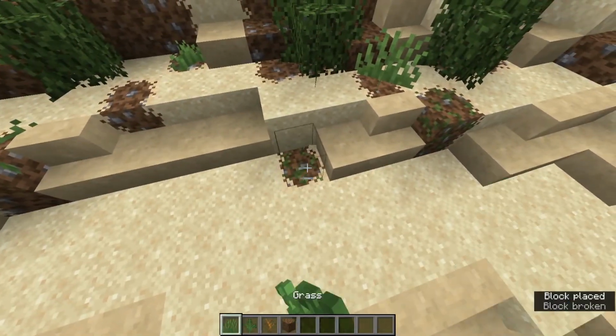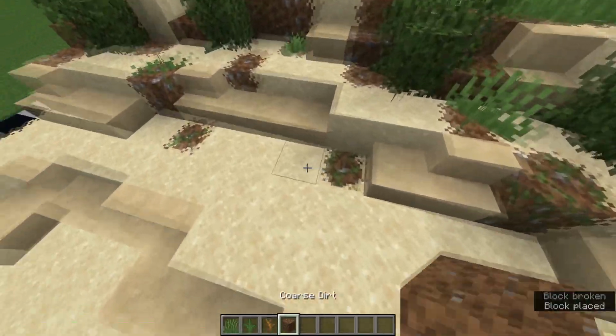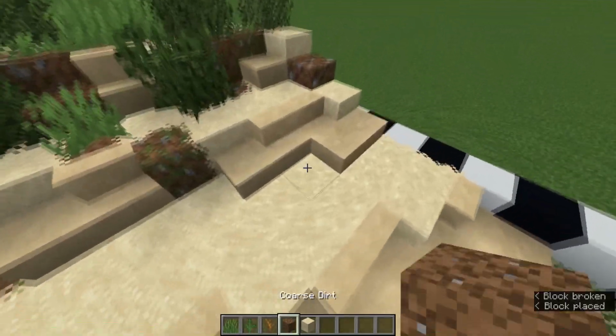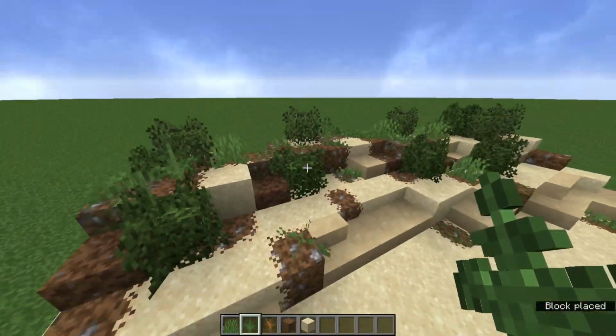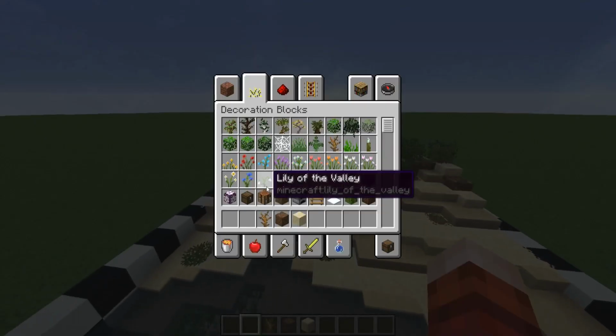I'm going to add extra coarse dirt as well because I really want this kind of dirt to really kind of creep onto the beach itself. Maybe not that much, but there, I think that should be okay, and maybe one more there. Okay, I'm going to add ferns in as well with the grass. I'm not going to have them too frequent. Okay, I think that's pretty good for the dune. As you can see, it's very simple.